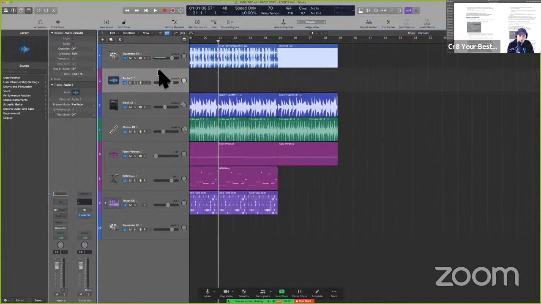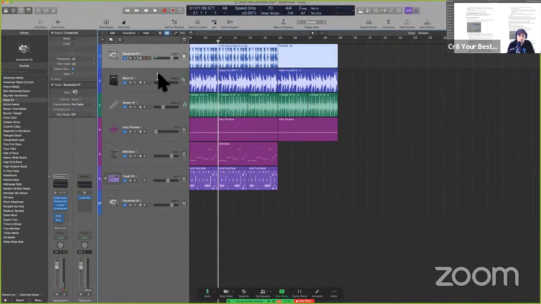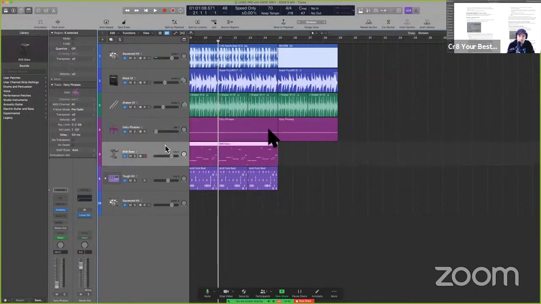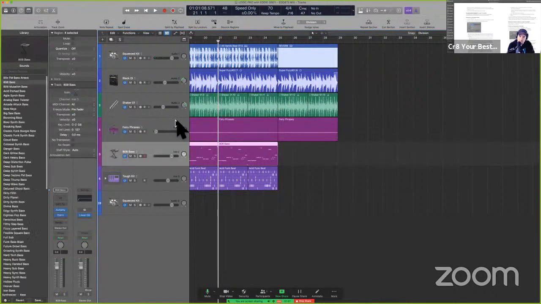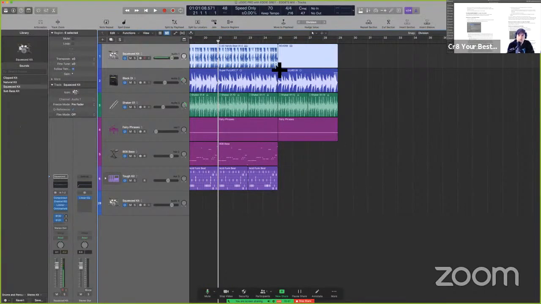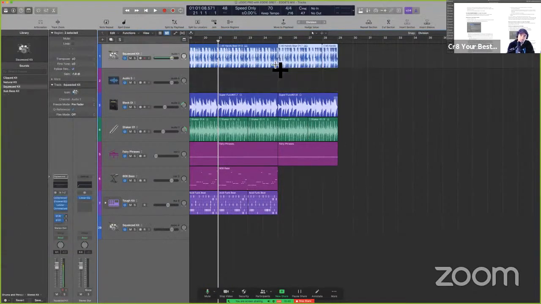So you may be asking, well, every single time I move the mouse and I click on a new track, all the tracks follow suit. They're all selected. There's a way to change that behavior. And why is this important? Well, this is important because let's say you're comping vocals and you want everything to be consolidated into a separate track. You want to bring all of the good ideas into a new track.